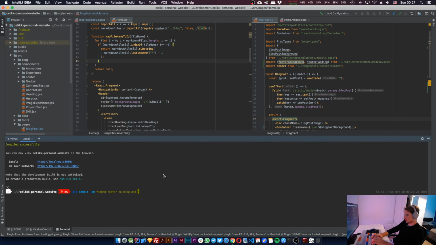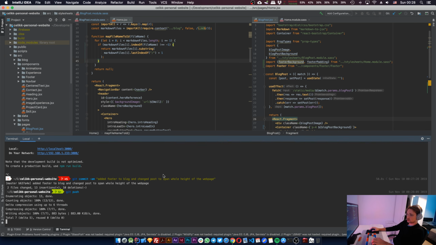Added footer to blog and changed post to span whole height. Can't type anymore. The web page. Okay. Cool.